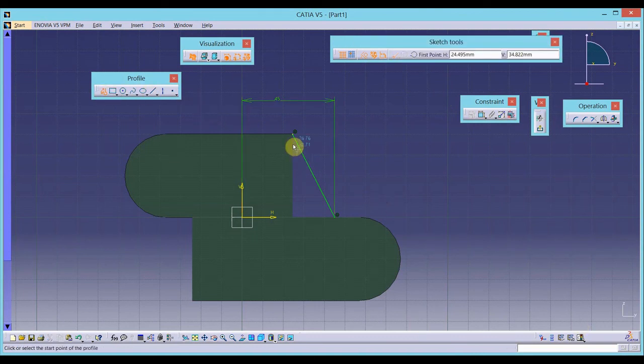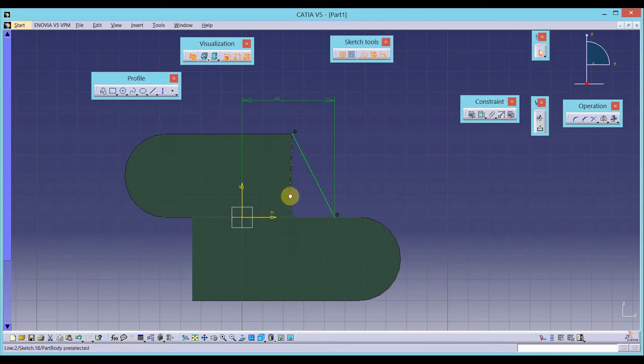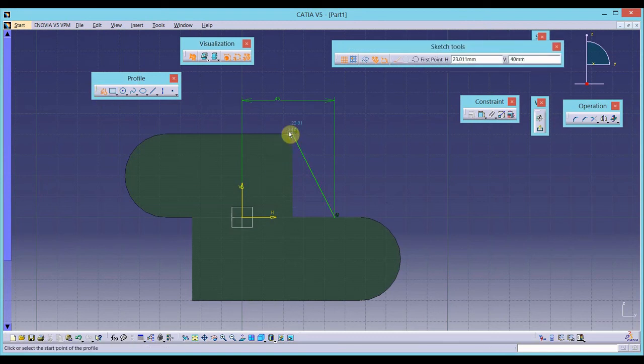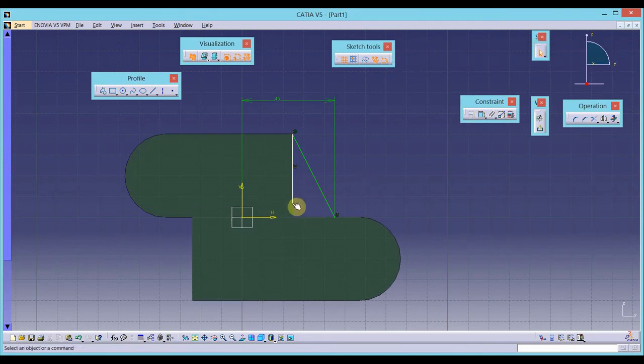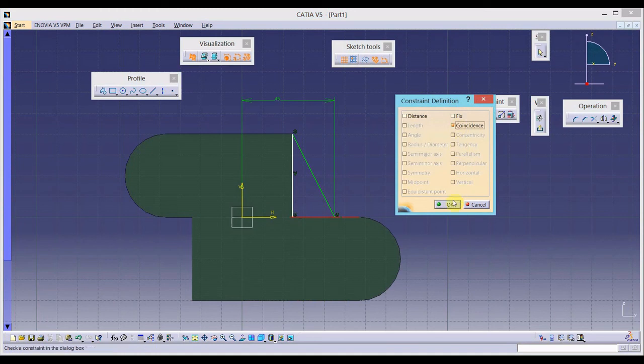And draw one line, vertical line. Now take this end point over the surface using coincidence constraint.